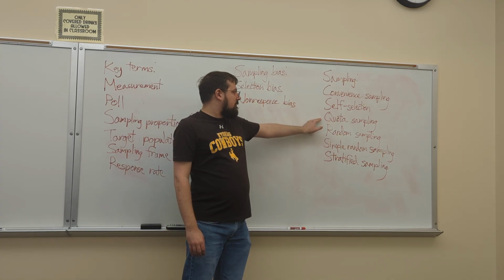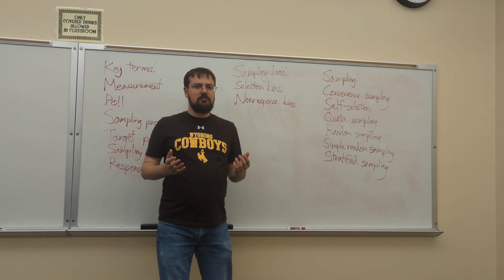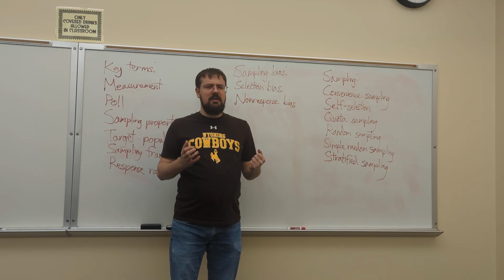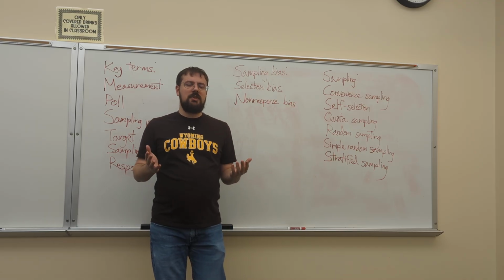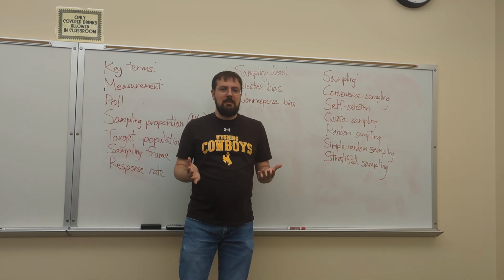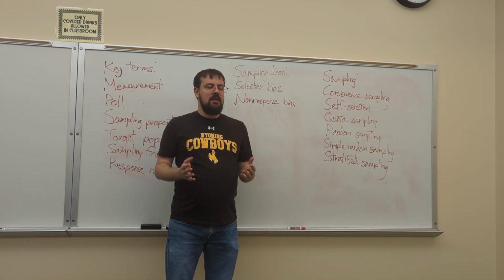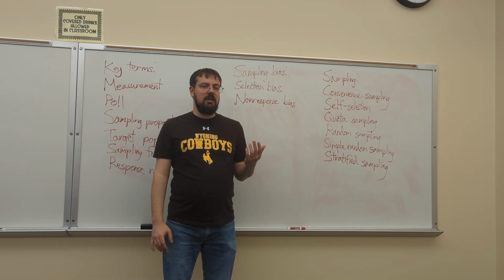The next thing that we have is what we call quota sampling. Quota sampling is essentially sampling methods that try to force our sample to be representative of the whole population. So one key aspect of getting good quality data is that the sample that we collect has to represent our population well.